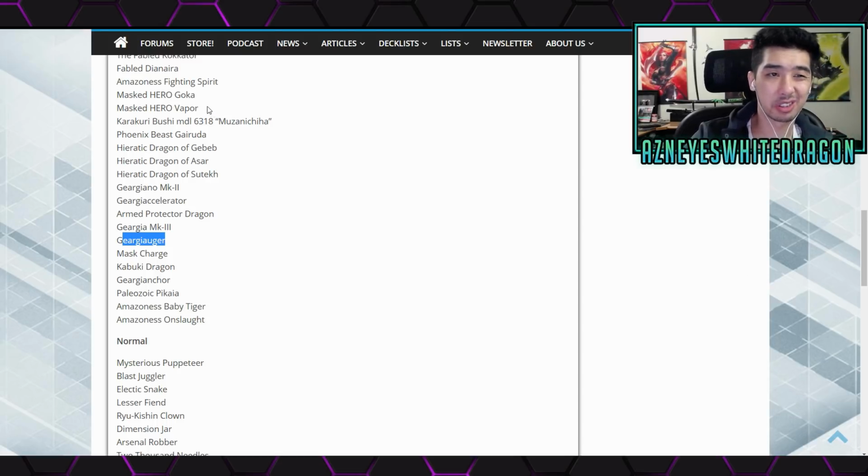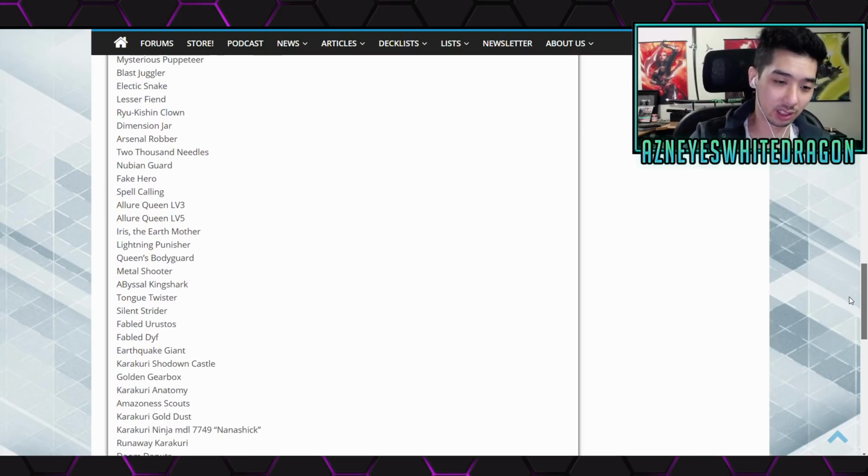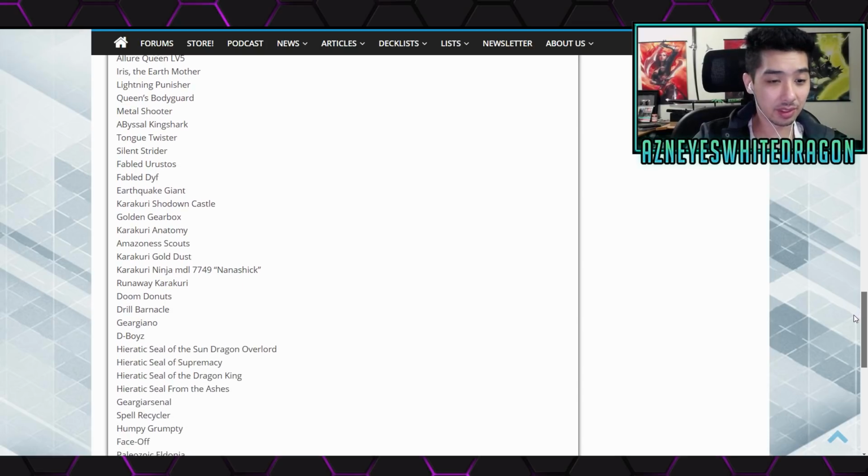Obviously, there's a bunch of Mask Heroes, but we need Dark Law, unless Dark Law is a normal rare card, which I really doubt. That would be an ultra secret rare, and there's Gargano. That card's actually really good, but first off, we're missing the Exceeds.